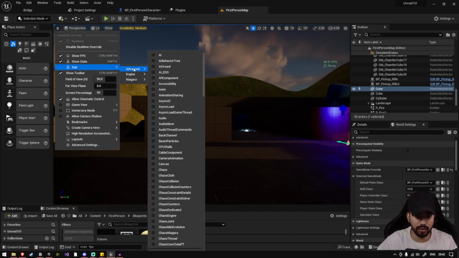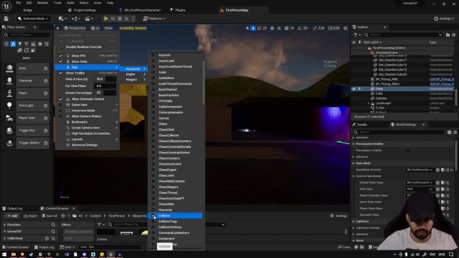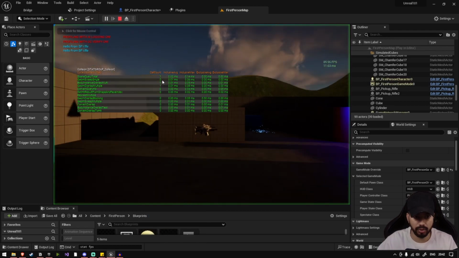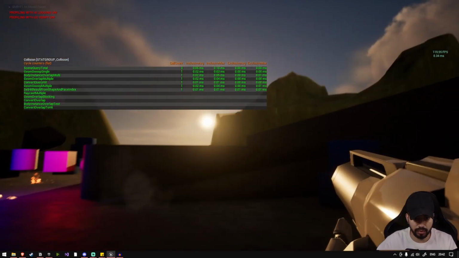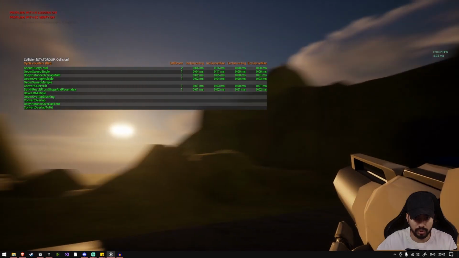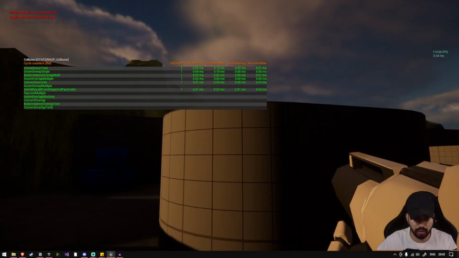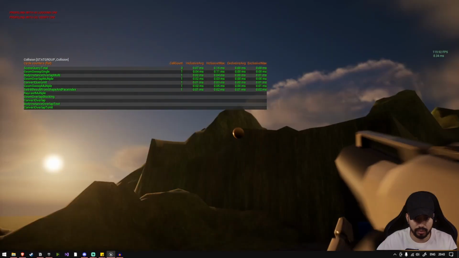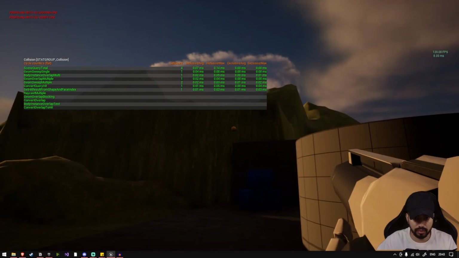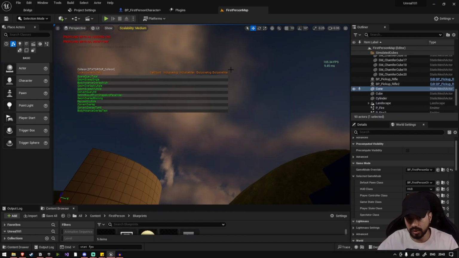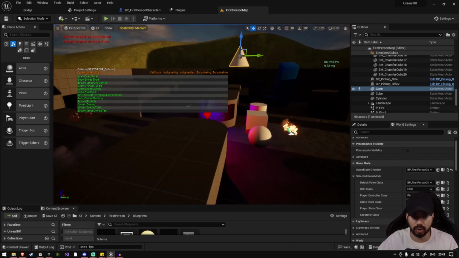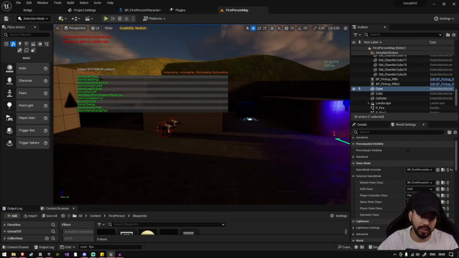There are many other stats that you can view inside Unreal Engine. For example, let's go to stat advanced and then go to collision. This will show all the collision related stats. For example, if I just full screen it, if I pick up a gun and shoot it, the call count that you see is 2 and all others are 1. If I shoot it, the call count will increase. This means that whenever I'm shooting a bullet, the engine is actually trying to compute the collision, and all the data related to collision queries is displayed in these statistics.